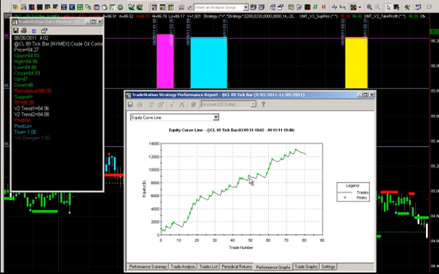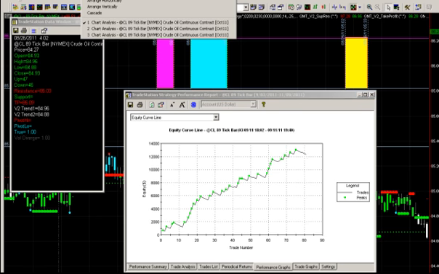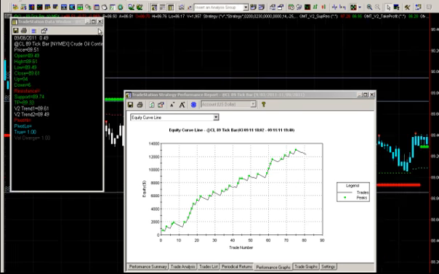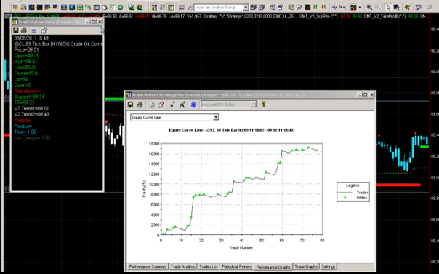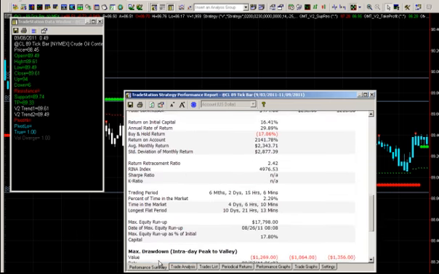There are 2 ways we tested this strategy. We tested on a fixed target, and we also tested on a trailing target. The fixed target over the same period produced over 12,000 US dollars, and on the trailing strategy the profit was over 16,000. The great thing about this is that we don't have a lot of trades, which is excellent. You don't want to be over trading.